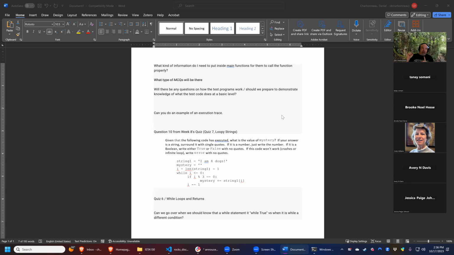The thing to keep in mind, which is very important, is that your code has to run. If your code doesn't run, you lose a lot of points right off the bat. We're going to copy paste your code from the D2L answer box into VS Code, run it, and see if it works. We'll have a series of test cases: does it do this, does it do that, all the things we expect it to do. To get full points, your code needs to be easily copy pasted from the D2L box to VS Code and do everything it's supposed to do. That means the tabs and everything you normally need when coding need to all be there.